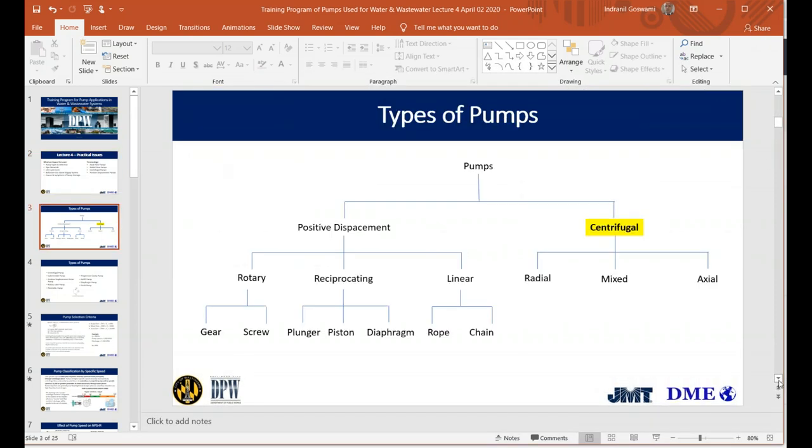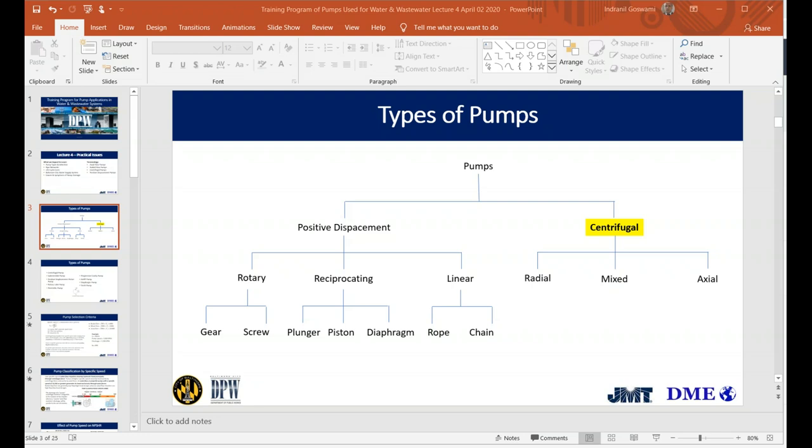So, a very broad discussion about pump types. We can divide them broadly into centrifugal pumps and positive displacement pumps. A positive displacement pump is more like a piston, where you are pushing the fluid and giving it the energy as a result of that push and that compression, whereas with a centrifugal pump, you are essentially spinning the fluid and adding energy, and therefore a pressure buildup, as a result of that kinetic energy that you are transmitting to the fluid in the volute, as they say, within the casing.